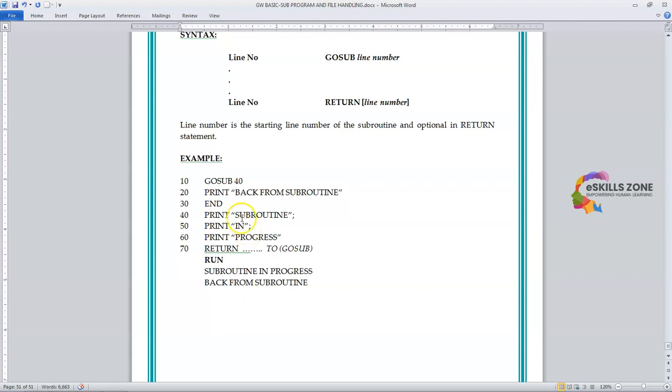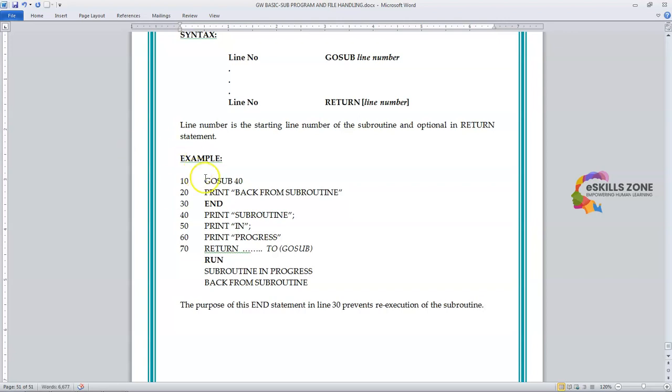You can see that there is an END in line number 30. The purpose of this END statement in line 30 is to prevent re-execution of the subroutine.